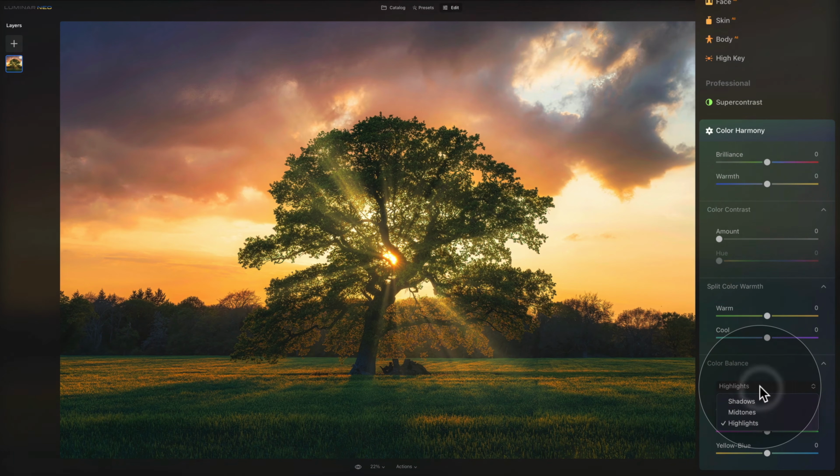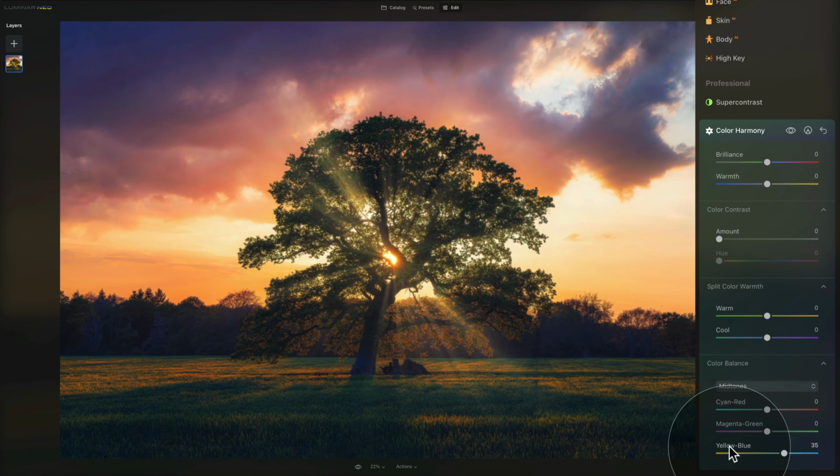Of course, we can also give it a try to the midtones. Similarly, we're looking at anything between the highlights and shadows. So again, with the red, we can go more on the red and we're kind of working on this part of the image, or we can make it more cool when we go the other way. And again, we can do that with the magenta and green. And finally, with the yellow and blue, you can make the midtones warmer or cooler.